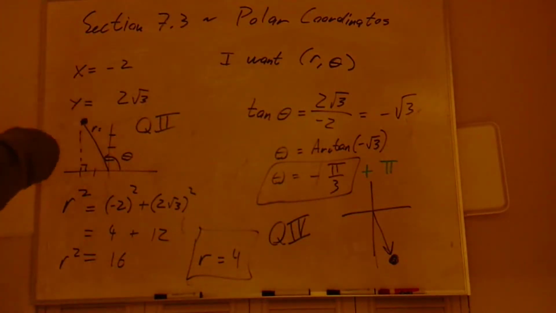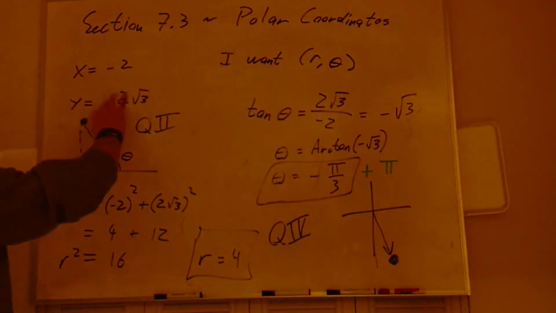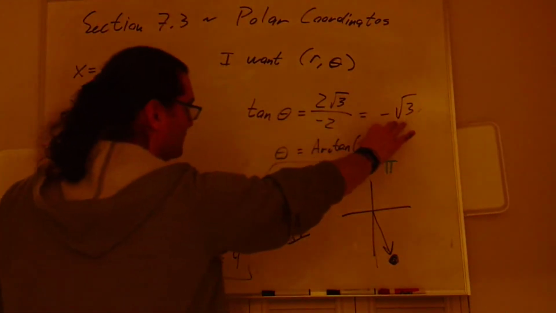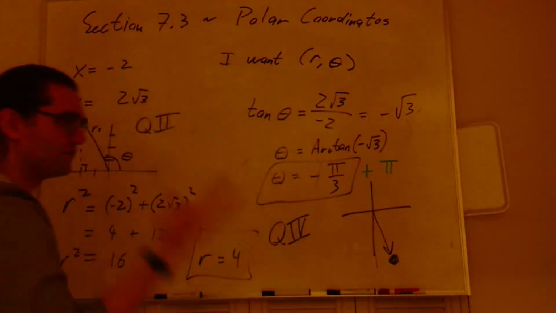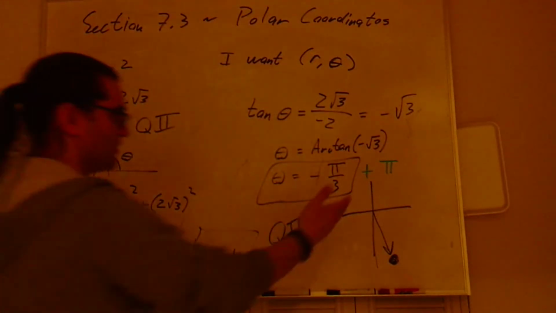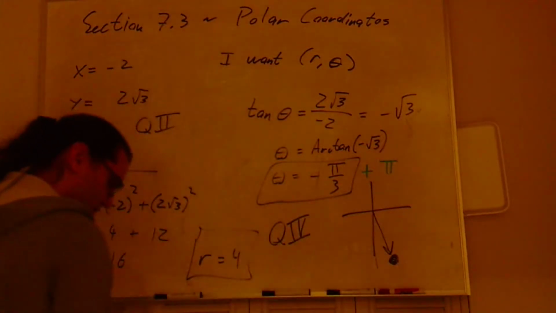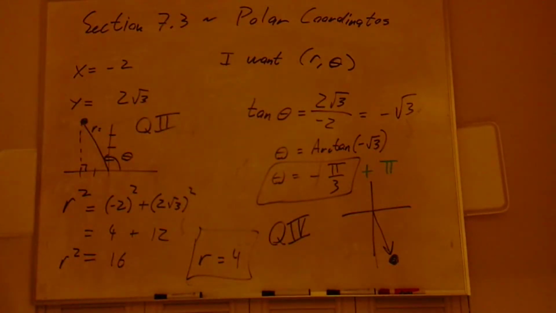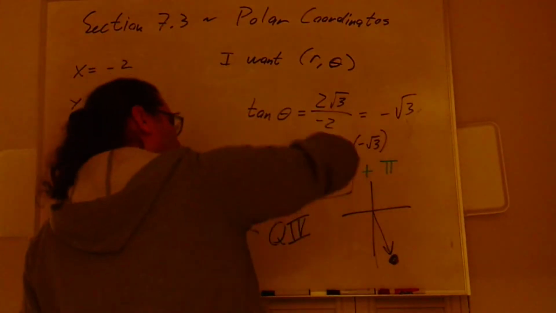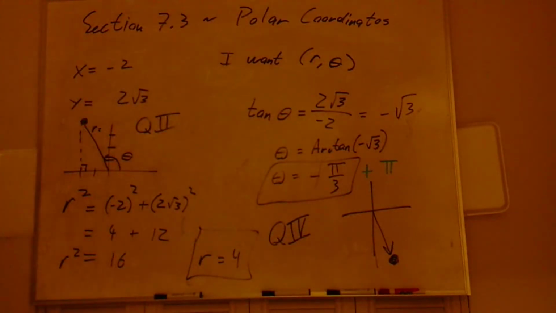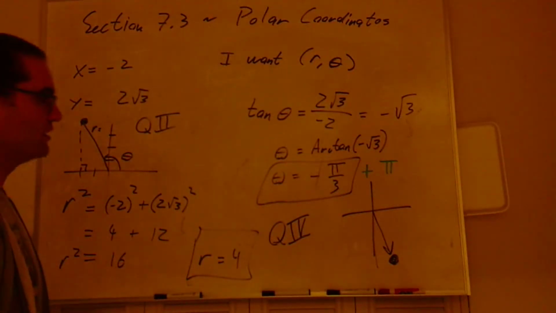If your xy point is in quadrant 3, it means that they're both negative. Your tangent value should be positive. Arctan will give you a 1st quadrant angle. You can add pi to that, and it'll push it over into the 3rd quadrant. Adding pi is one way to do this.